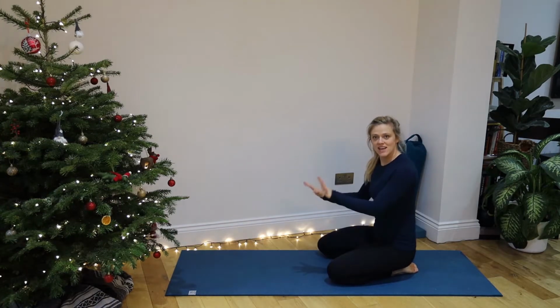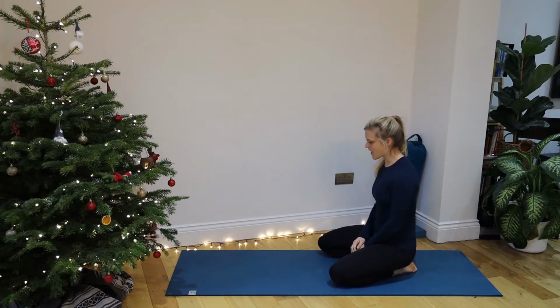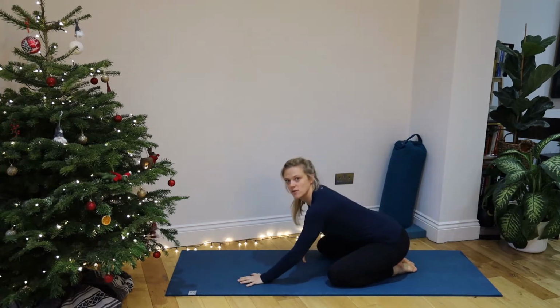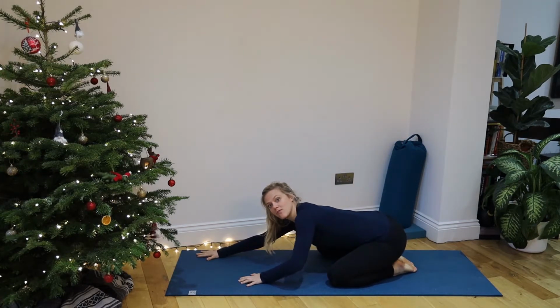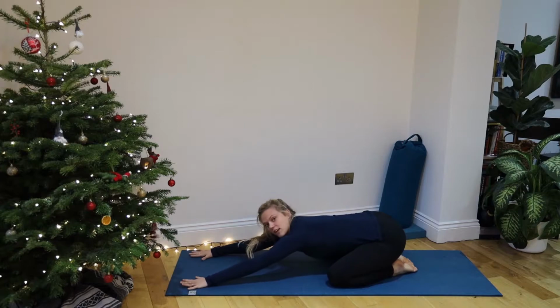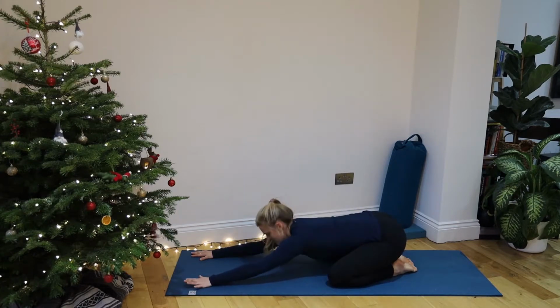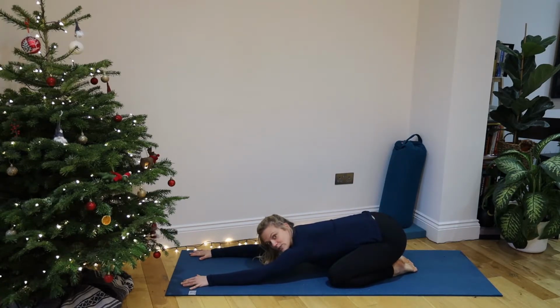So we'll begin the practice in a child's pose. So come down onto your knees, take the knees nice and wide, and start to walk the hands forwards. You can let the arms rest out in front and the forehead rest down towards your mat. So you feel a bit of a stretch with the fingertips reaching forwards and the hips reaching back to your heels. Just some nice length through your spine.